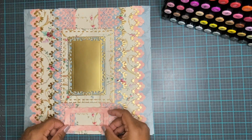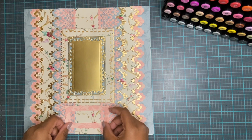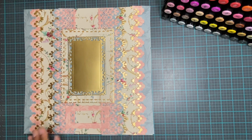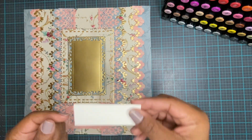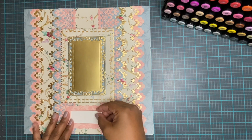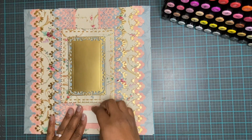I think that if you have a bigger photo, then, when you're in your dies, find something that'll fit a bigger photo. And yes, that is off-centered. A lot of this stuff is probably crooked. I'm not worried about it. Just gonna go with it. I'm not a scrapbooker, but this was fun.